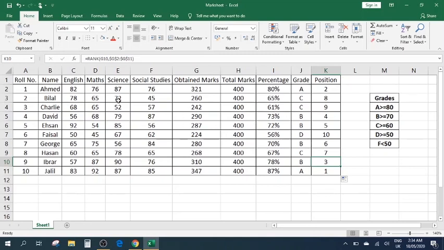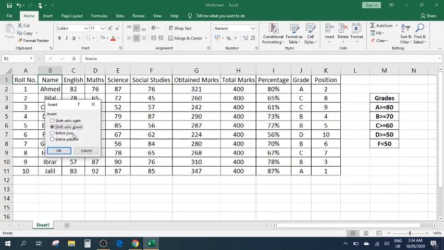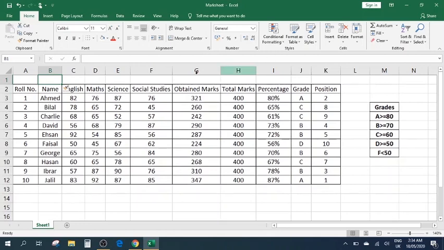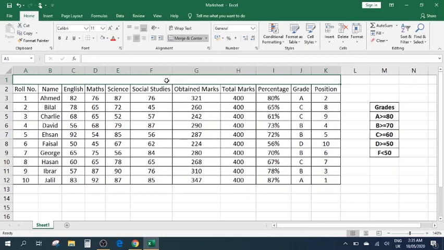Now if you want to make it slightly fancy or good looking, for example, if you want to add a title on top, go to insert, entire row, press OK, and then you've got a row here. Now if you select all of these together and go to merge and center, you can see it has been converted into a single cell.